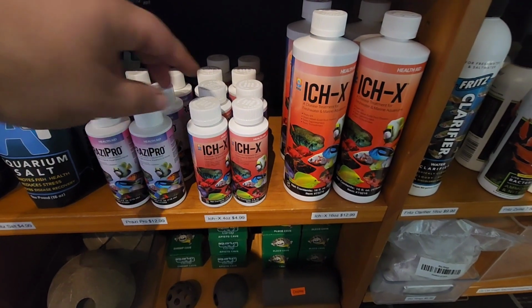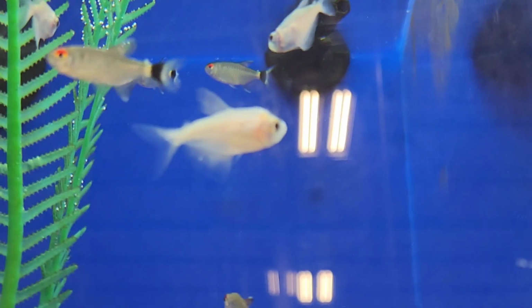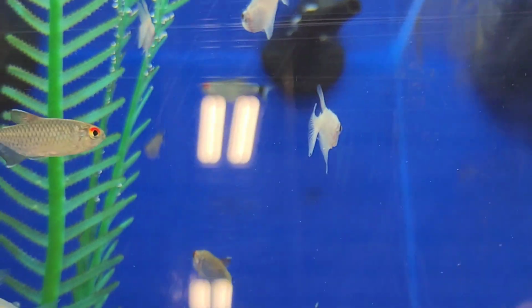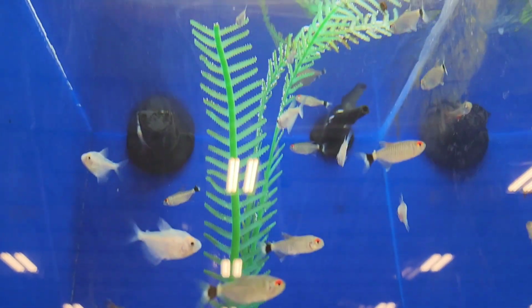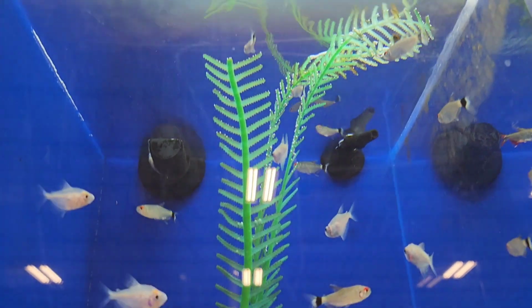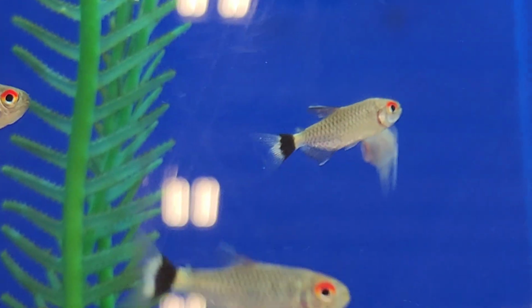Alright, now say you want to treat these things. Ick is a really common problem. These little white dots, you can see it on the fin there. They can be subtle, but it is a super common problem, and it will spread to a lot of species. Most species can get it. Some it doesn't show very well. Others, it just takes over in a day or two and they pass away.